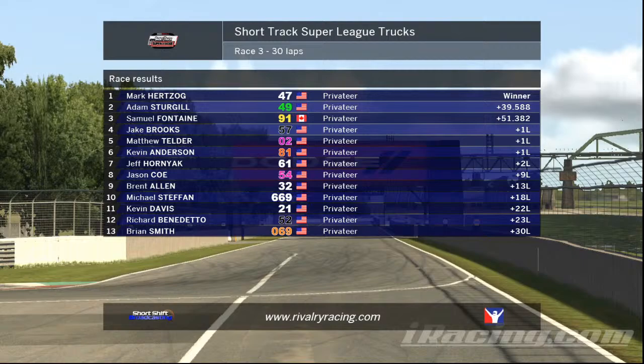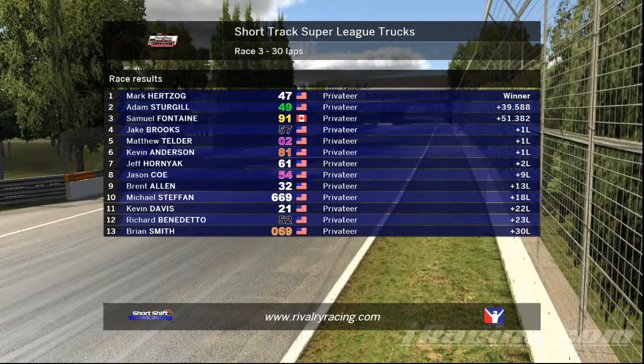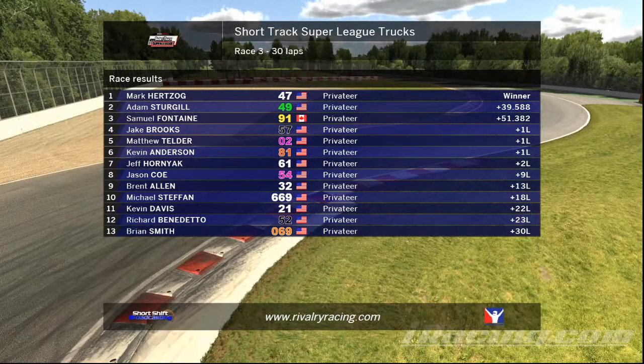Next week we are going to go back to driving left turns, and we're going to be doing that in Bristol. And that is a tricky one, as most of you will probably know, as you're probably NASCAR fans. Bristol is a tricky track for pretty much every kind of car you take there. Trucks, cup cars, or whatnot, it doesn't matter. It's always a very crowded and busy, short little circle, so we're going to be seeing some spectacular racing there next week for sure.